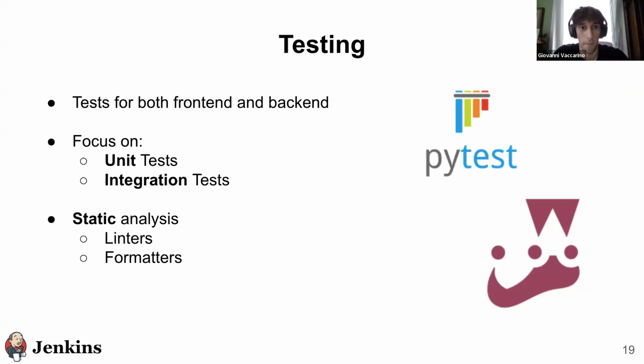We also performed tests for both the front-end and the back-end components, and we focused on both unit and integration tests. Unit tests to test in an isolated way the core functionalities of our repository, while integration tests test the main workflows of the chatbot. And also a little note about static analysis that we used throughout the whole development. We used both linters and formatters to ensure consistent code formatting throughout the whole development.